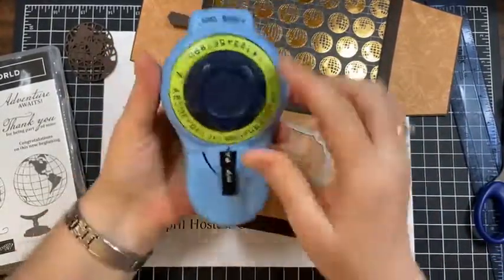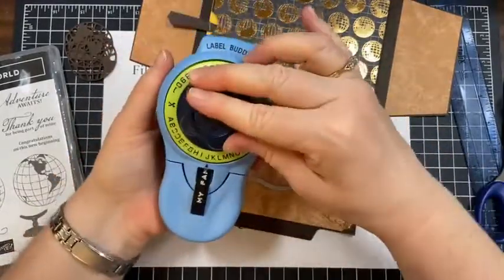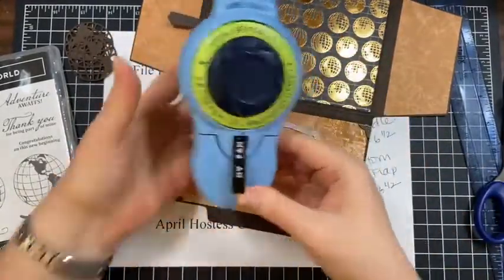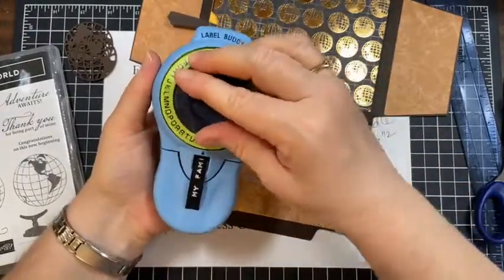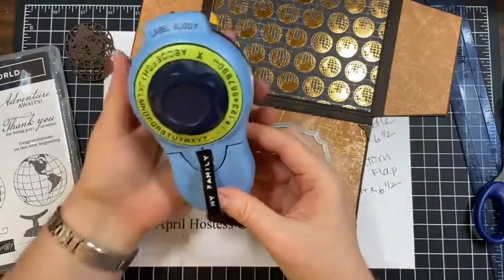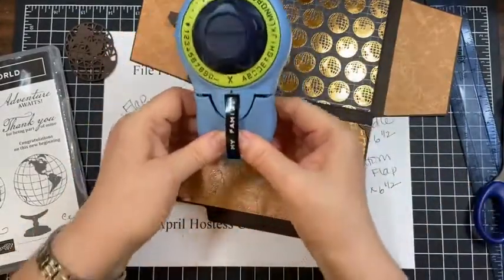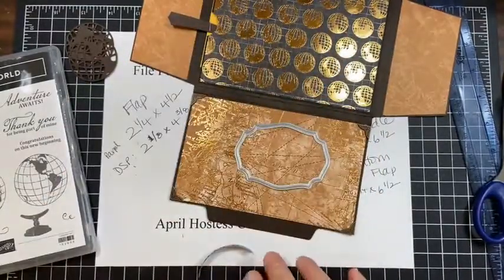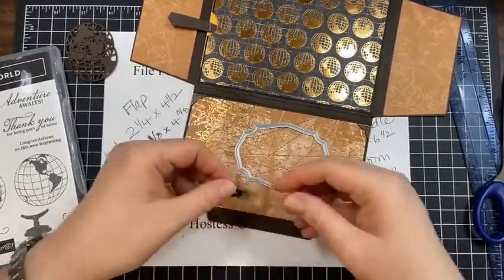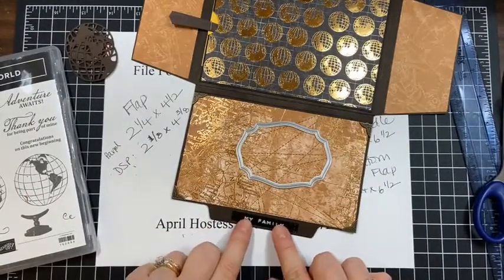Fam. I love this label maker. I bought it from somebody online. And I've gotten a lot of use out of it for little bitty things. Right, and then we cut that. Okay. Ooh, yeah, cool. And I just want to put this right here.